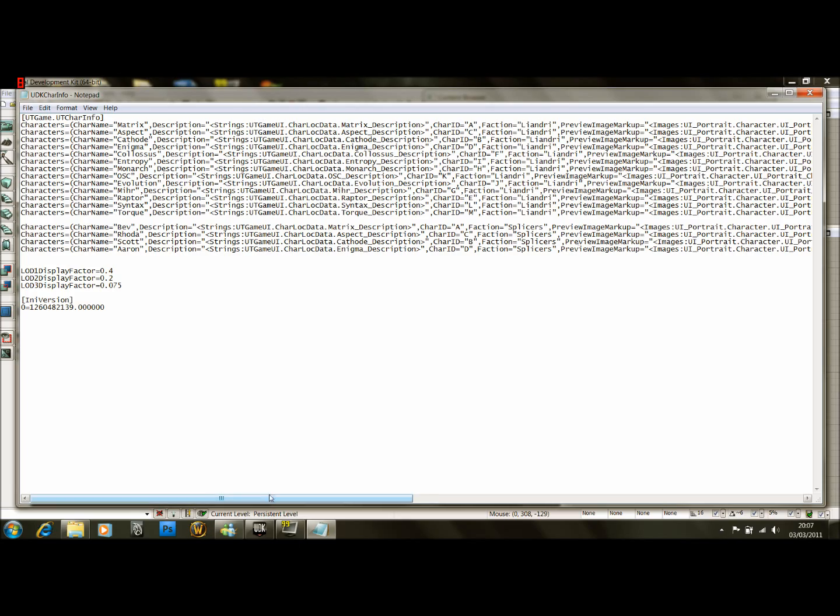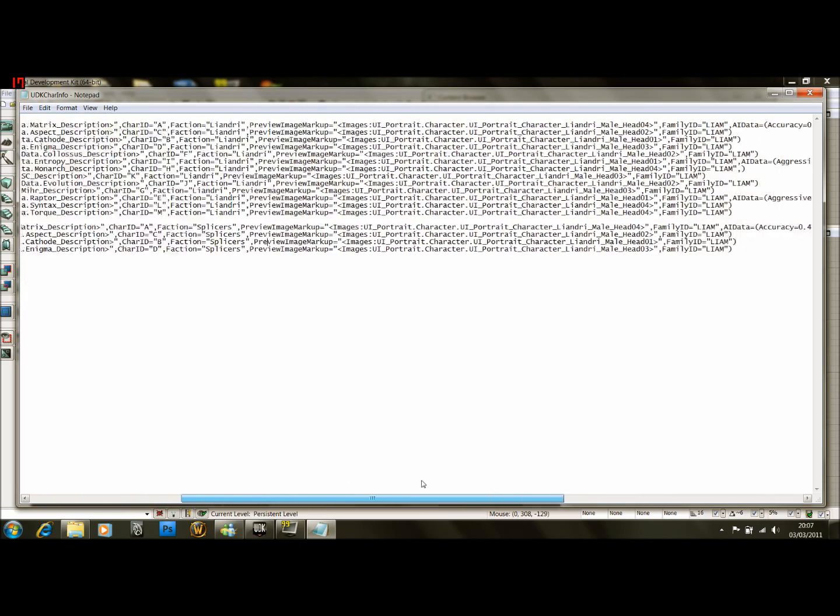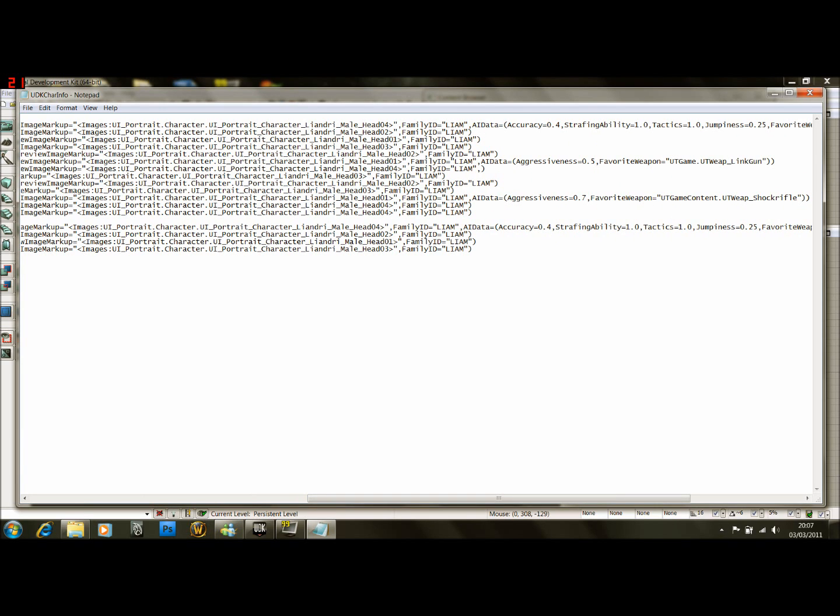Right, preview image markup we can leave, images we can leave. So next thing, where it says family ID, we need to change that to splicer.